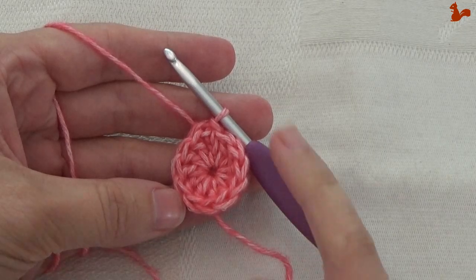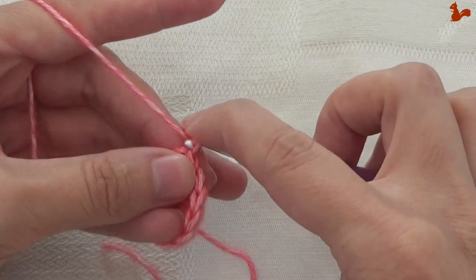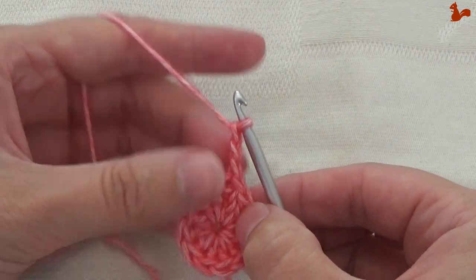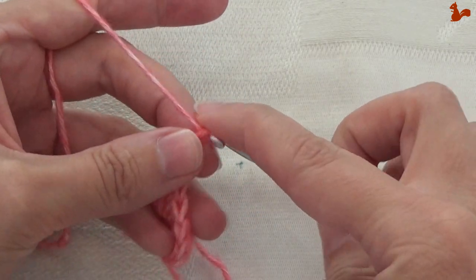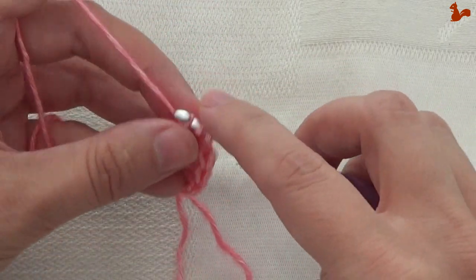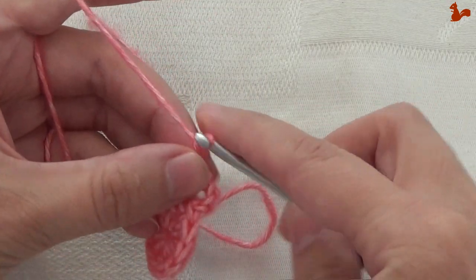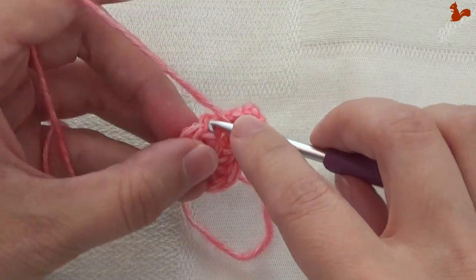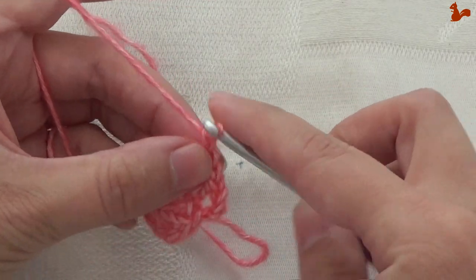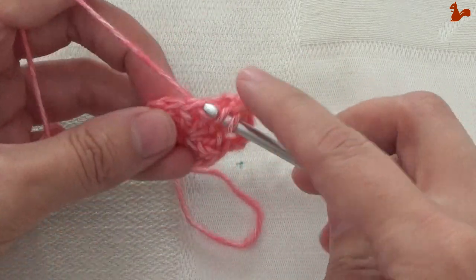Round 2, we're going to work a treble in every stitch and chain 1 in between. So start with a chain 4, 2, 3. The first 3 chains is the treble, and then you need chain 1. And now you're going to work a treble in the next stitch and chain 1, and then a treble in the next stitch and chain 1. Continue like this until you're all the way around. Then I'll just show you how to close again.